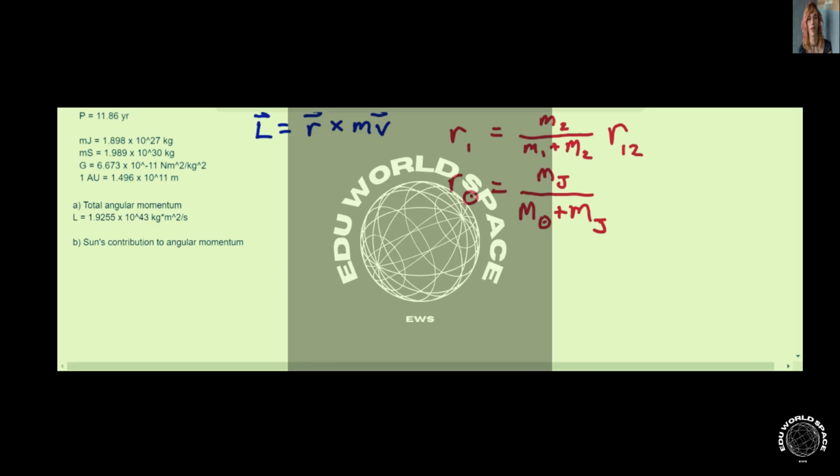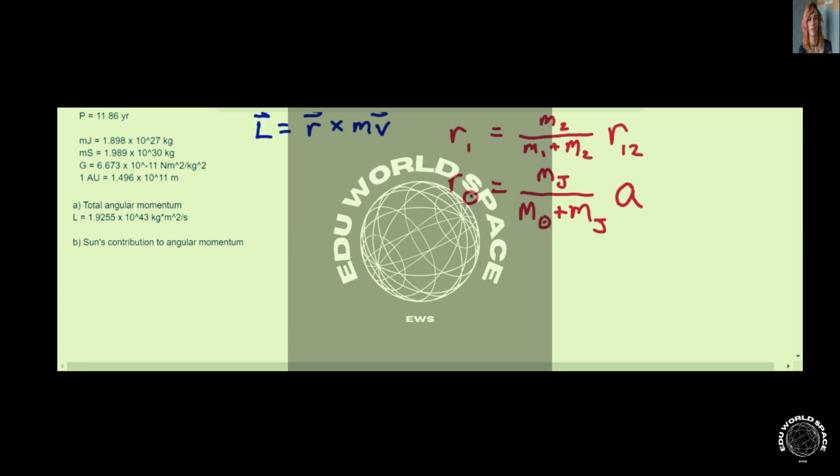Now we're assuming a circular orbit, it says in this problem, which would mean that the distance is constant all the way around because the radius is constant. So the semi-major axis A is a pretty good approximation of the distance between the sun and Jupiter. So that 5.2 astronomical units, that's what we'll use for R12, the distance between sun and Jupiter.